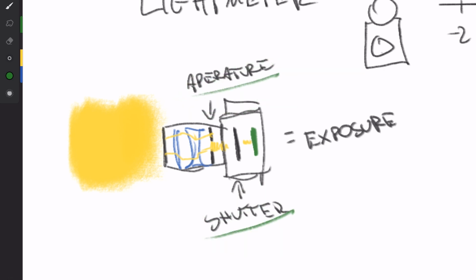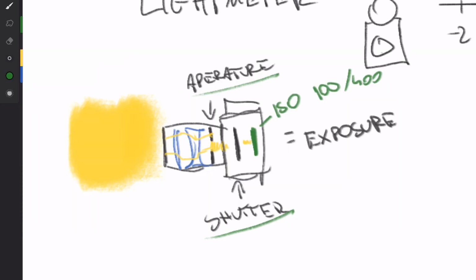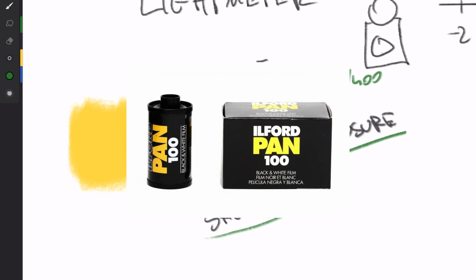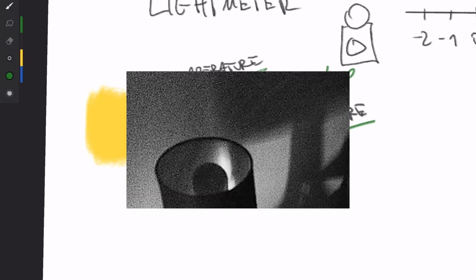We also have one more little thing that can change that, and that is in the sensor itself. And that's called ISO, right? So in case of the film, you can buy 100, 400 and different types of ISO. And on digital, you can just change it on the fly. So that also changes said exposure. But for now, chill out. For now, let's stick with the lowest ISO. The lower the ISO, the better for learning how this works. It has the least amount of grain, so you won't ruin your pictures right away.